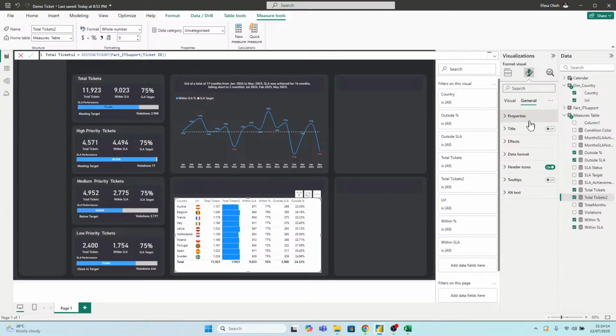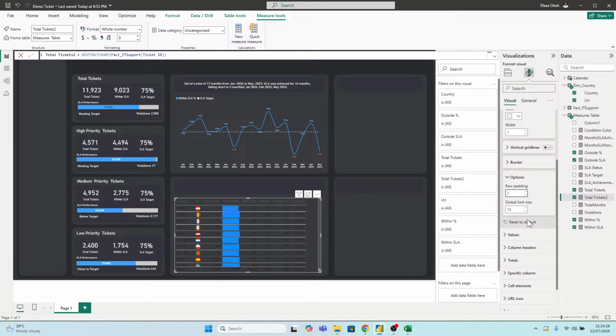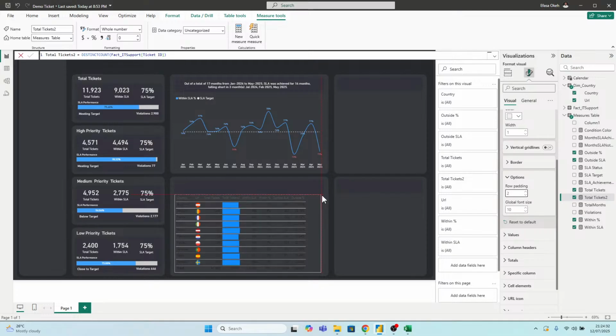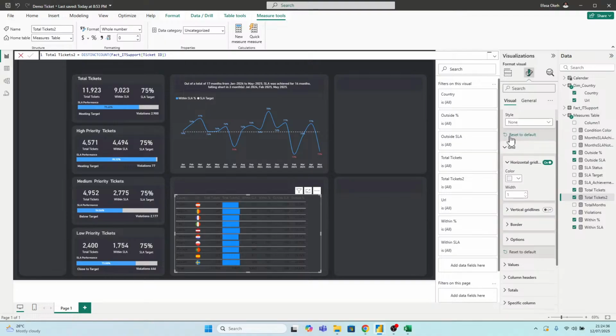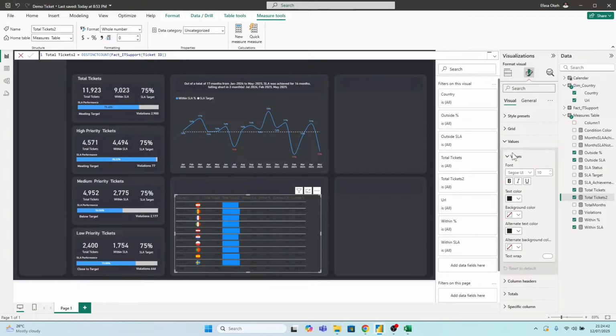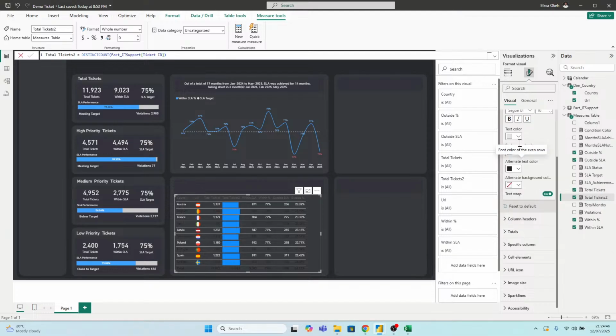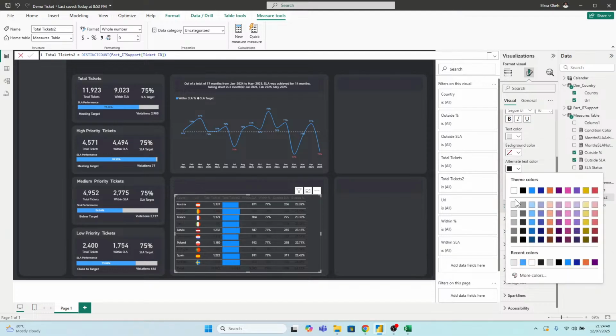In general effects, I'll put off the background so I have everything plain. Under visual grid, I can make the scroll down option 2, then increase the table a bit. The font size, I'm okay with that. Then in values, the text color 10% dark, alternative text 10% dark.